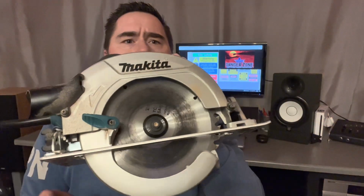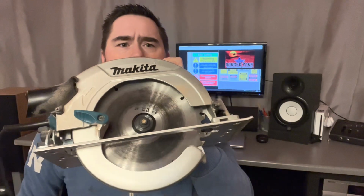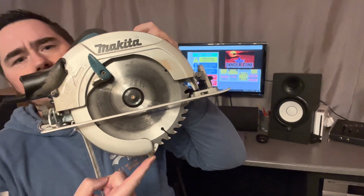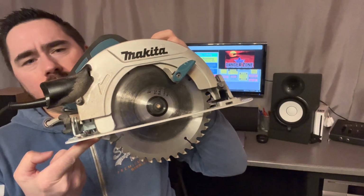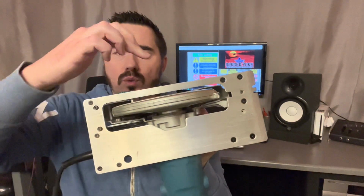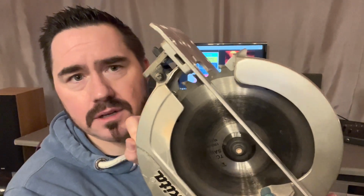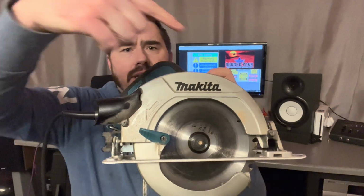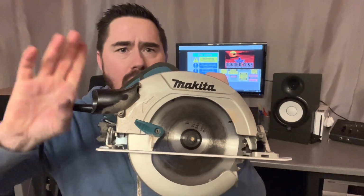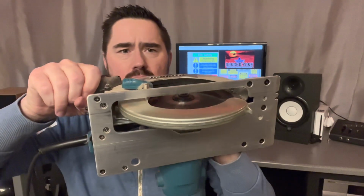As you can see, it has a safety blade guard here that stays in position whilst you cut the wood, and this is spring loaded, so as the tool moves forward and cuts into the wood, it automatically opens up to release the blade, and then it will snap shut when you take it away. The blade will continue to spin after you've used it, so it's important to not interfere with this guide and ensure it springs back after usage. Bear in mind that there is always some of the blade on show. Another thing to note, it has an ejection exhaust here, which you can hook up to a hoover or collection bag to collect the sawdust. I don't have one, so that's something I will come on to in a moment.